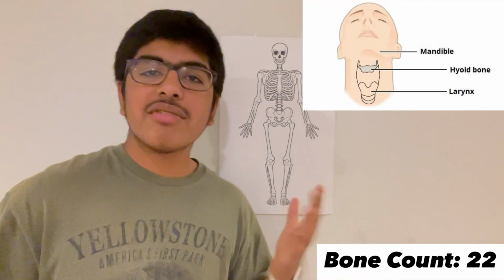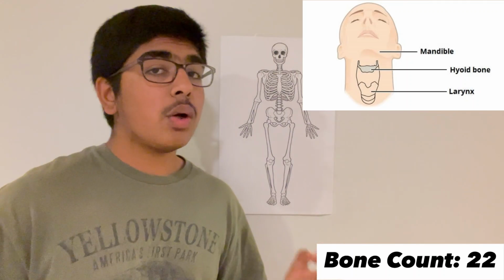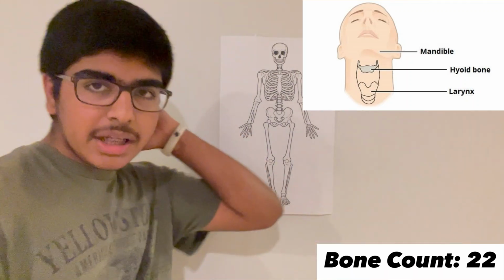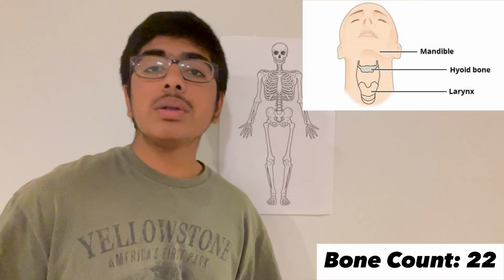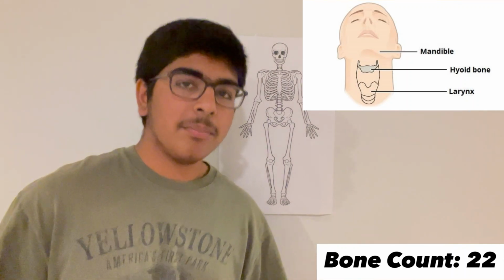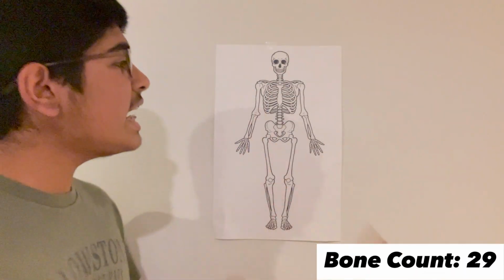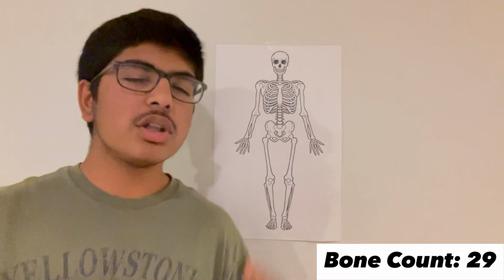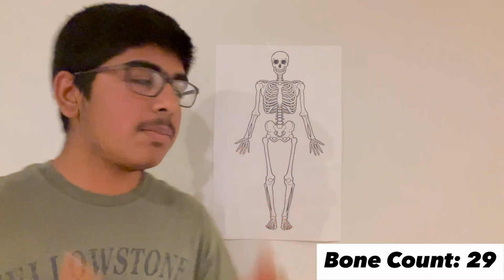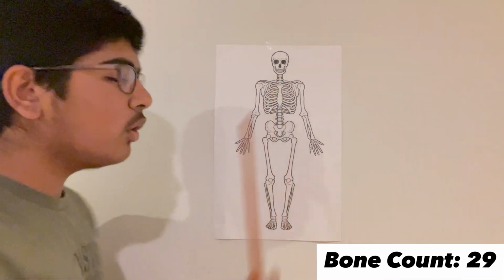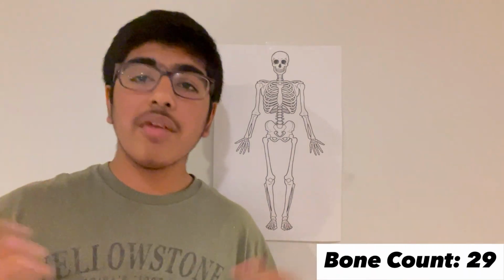Now, we do actually have 7 other bones in the neck, which are known as the cervical vertebrae, and they're in the back of your neck here. But we'll get to those in a couple minutes when we get to the vertebral column. Now we're done with the head and the neck, and we are going to move down the axial skeleton into the rib cage, which is composed of 25 bones, 1 breastbone, the sternum right here in the middle, and 24 ribs, 12 on either side.